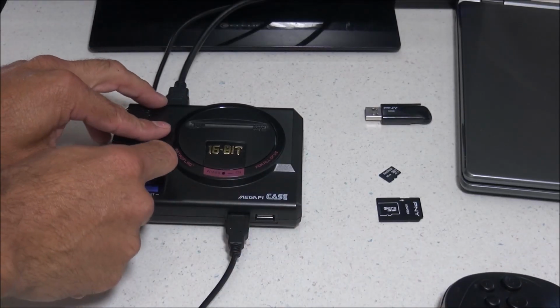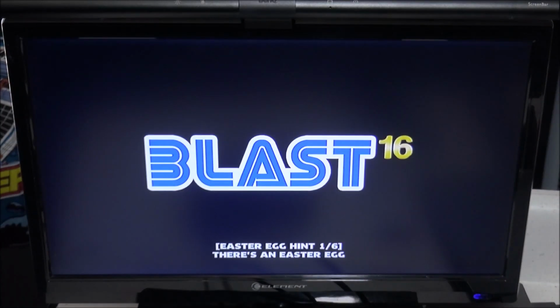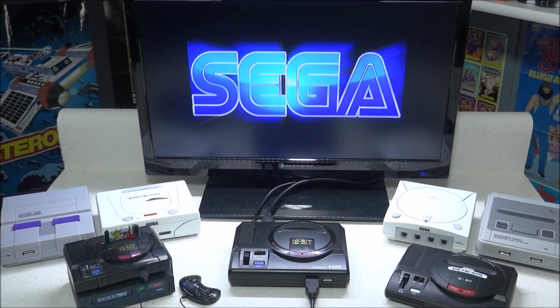So now let's go ahead and power the console on and wait for it to boot up. And as long as you wrote that image to the SD card correctly, you should be greeted by a splash screen saying Blast16. And you also have the capability of using your own custom splash screen. Here's an example of one of mine, and I'll show you how to do this later in the video.